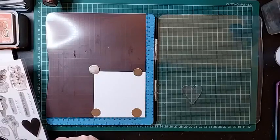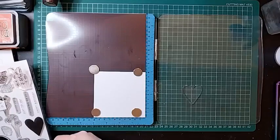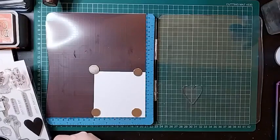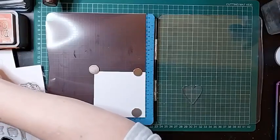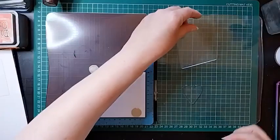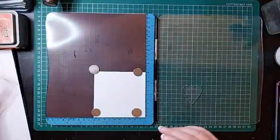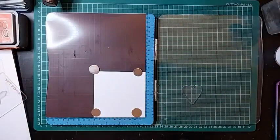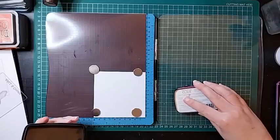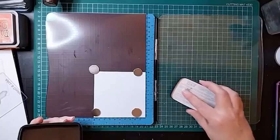And then we're going to pick one of the stamps. Let's have a look what would be pretty. Let's go with this one. And you just need to pop it on a separate little block. I've got another one here. So pop that down ready. There we go. Okay, let's use pink. Get a good covering of ink on the stamp. Nice lot of ink.